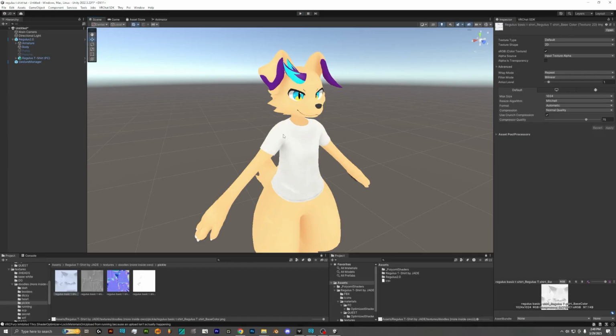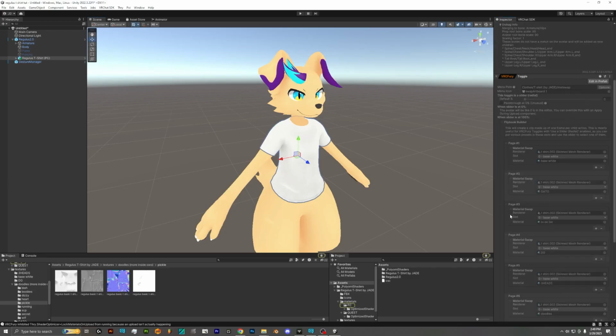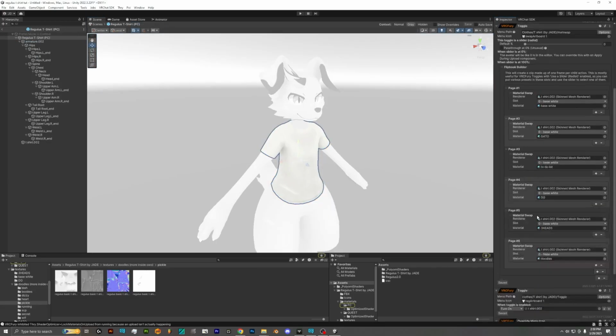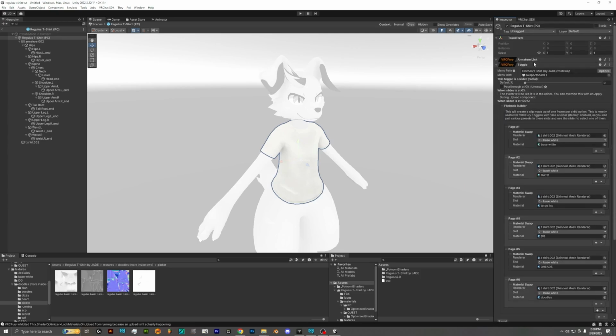So what we're going to do is click on this prefab and edit prefab, because that'll actually let us click it instead of it being grayed out. Look, this is our list of all the matte swaps. Drop that down. Close it. You got this toggle. Page 1 is base white. Page 2, the Gatto t-shirt with the red heart. Page 3, the to-do list t-shirt. Page 4, the Drain Gang t-shirt. Page 5, the Three Heads t-shirt, and page 6, the doodles.